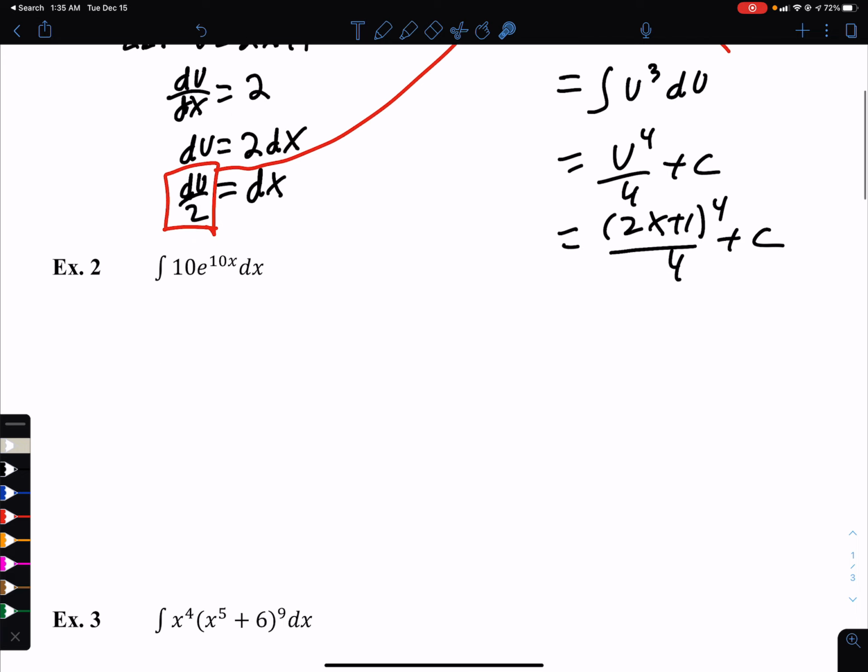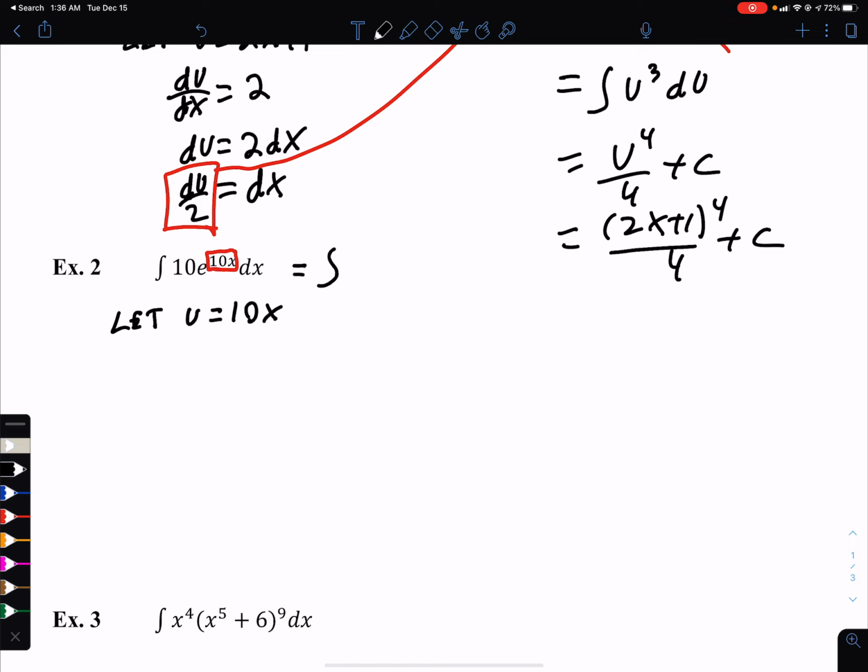All right, for our next example, what is it that we do not like? I wish that this were an x. Because if this were an x, I am my own grandpa, so the antiderivative would just be e to the x. But no such luck. This is box. And so I wish that were a single variable. So I'm going to say, hey, I'm going to define u to be that 10x.